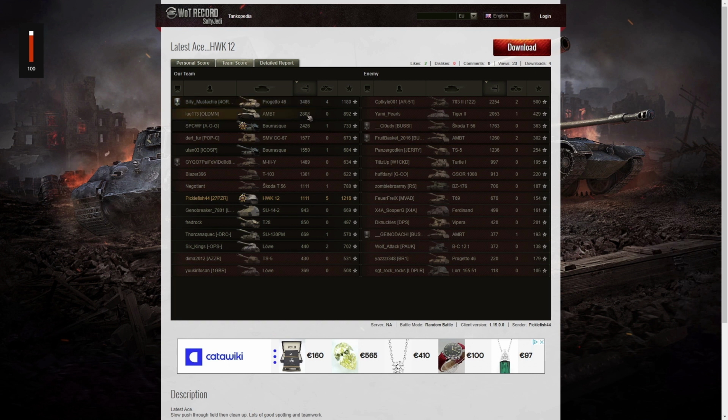Second highest damage went to an AMBT. 2,808 went to him. And the third highest damage actually went to the Baraska on his own team, who got 2,426, and he got a Confederate in that game. Picklefish, as I said, got the patrol duty, but he's way down the table with 1,111 hit points of damage, matching the Skoda T56 on his team.